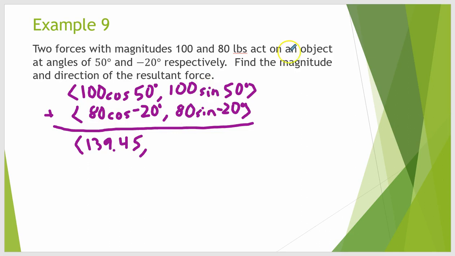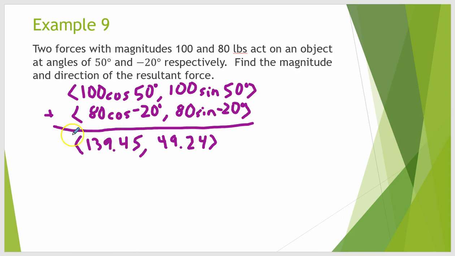Now I'm going to do the same thing with the y values. So I'm going to enter 100 sine of 50, close the parentheses, and then hit plus 80 sine of negative 20 degrees. So when you hit enter from doing that part, you should get 49.24. So I could have found the individual decimal values for the first vectors, but I didn't want to accidentally round my numbers off too much. I wanted to type in this whole thing to make sure that my answer wasn't getting inaccurate by rounding over and over and over again.